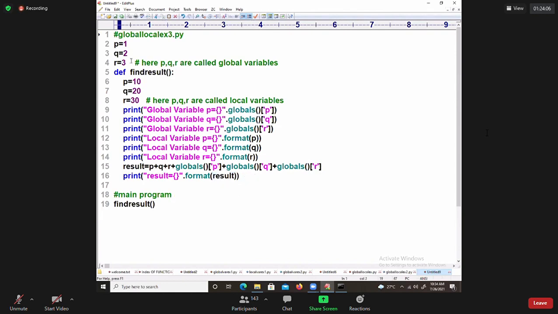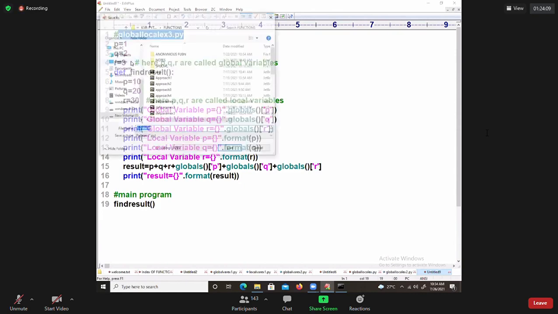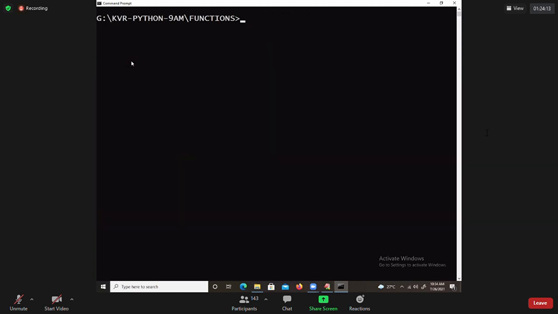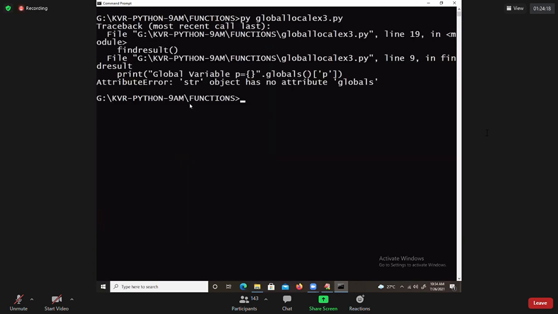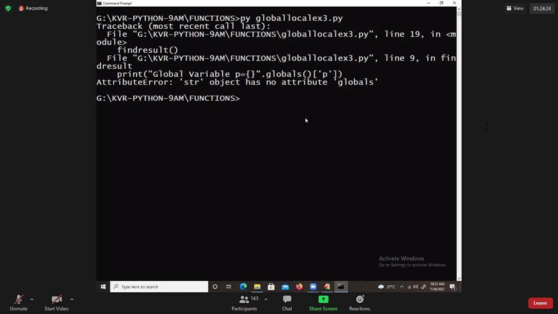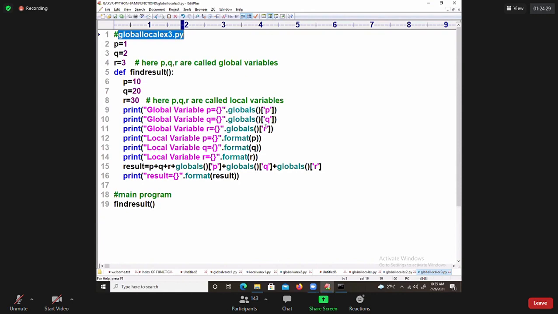So let's just save this code. Let us save this code of example 3. Run example 3 dot py. So I got what is this? STR object has no attribute globals. Which line? Line number 9, globals of P. Okay, fine.